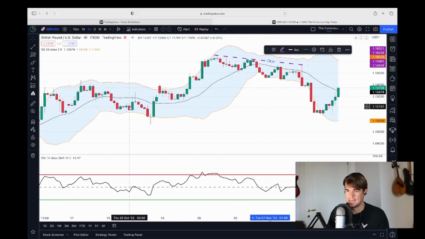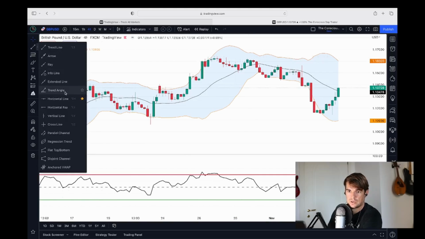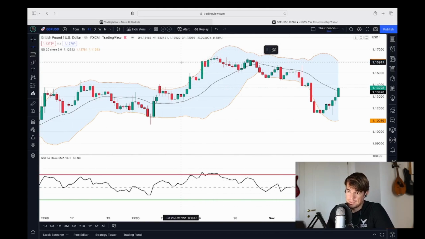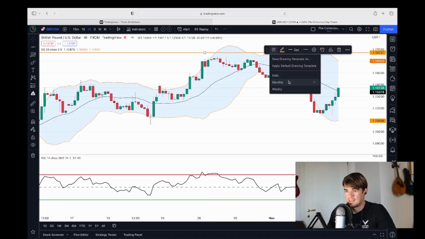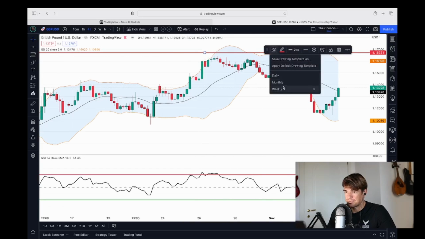And whilst we're here talking about trend lines, let's add the next one, which will be one of the most used, horizontal line. I've got it in my favorites. Let's draw a horizontal line there. I've got my templates, and if you follow the Scruffy Trader, you will know what these lines are. So monthly, weekly levels, and daily levels.